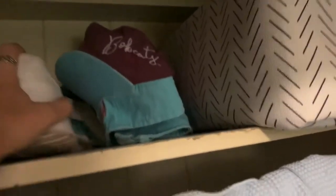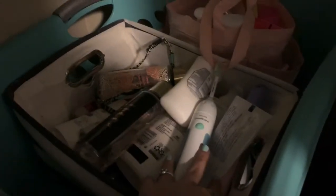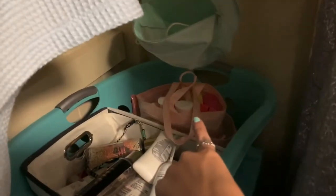And then you have this big shelf up here, which I just have like my umbrella, an extra purse. This is my basket of all my laundry stuff. And then my hats and extra pair of shoes. And then I have my hang up shirts that I don't want to fold, my bathrobe, and then an extra storage basket with toothbrush, toothpaste, deodorant, perfume, yada yada yada. And then my shower caddy for when I go take showers. And yes, there is a communal bath, but it's honestly not that bad. But yeah, a shower caddy is a must.